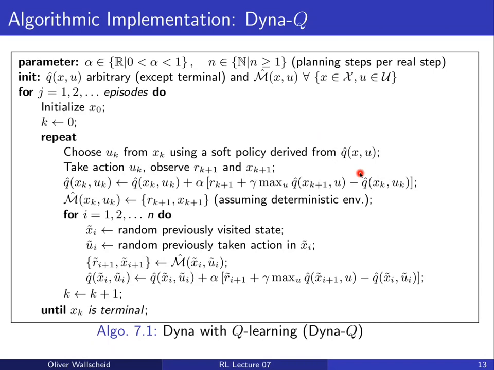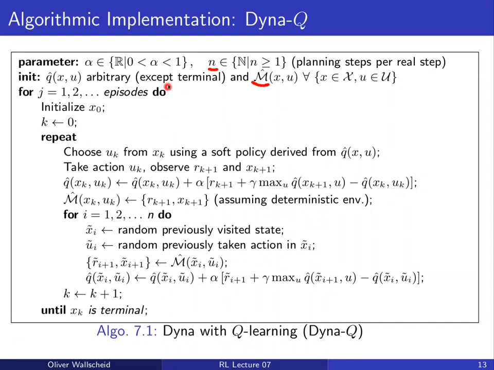So to use the Dyna-Q algorithm, we of course have a couple of parameters. For the incremental implementation of the learning, we again need the parameter alpha, our learning rate. We introduce a number of planning steps parameter, n, which is the number of planning steps using that internal model M hat that are performed before the agent is interacting again with the real environment. So this is denoted by the small n. And Dyna-Q, as our direct reinforcement learning component, is Q-learning, which is acting on the action values. We of course need some initial action value estimate, Q hat, which can be initialized arbitrarily, except that the terminal states have to be set to zero.